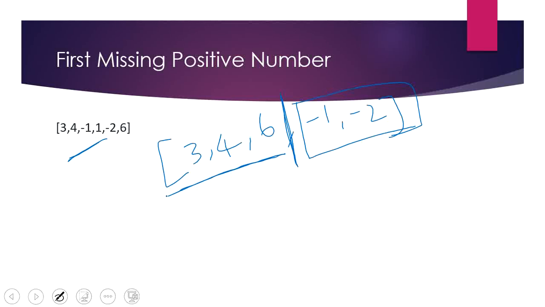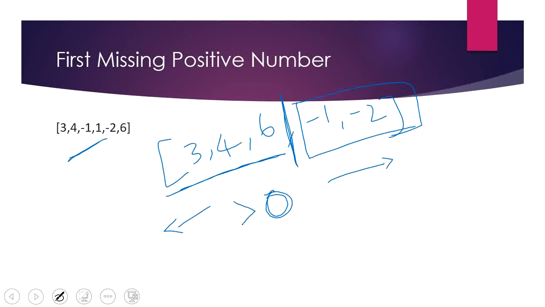So now we are going to set the pivot element to 0. As we saw in our previous example, we had one problem that sorts the negative numbers to the left and positive numbers to the right. Here we are going to set the pivot as 0, and if a number is greater than the pivot we swap, and if it is less than the pivot we move the pointer. I'm not going to explain the logic here because we saw the same logic again and again in the past two videos.